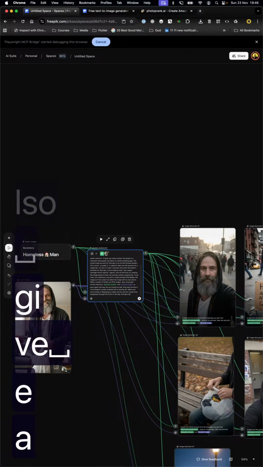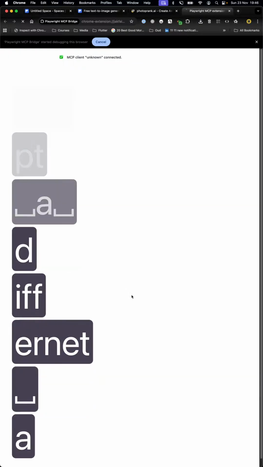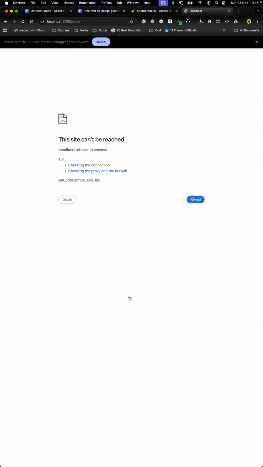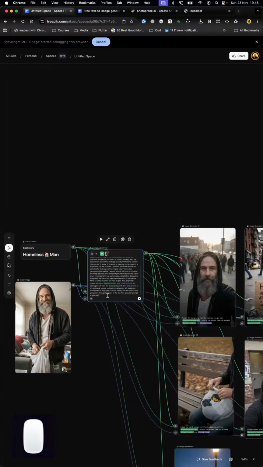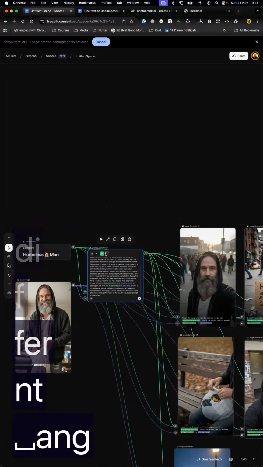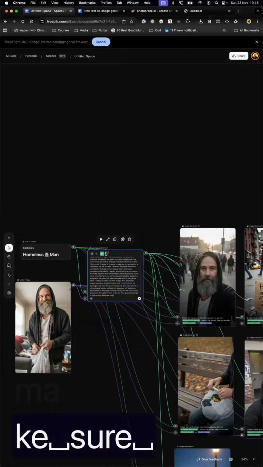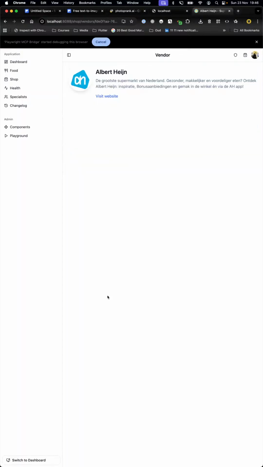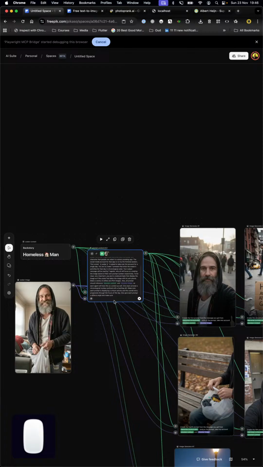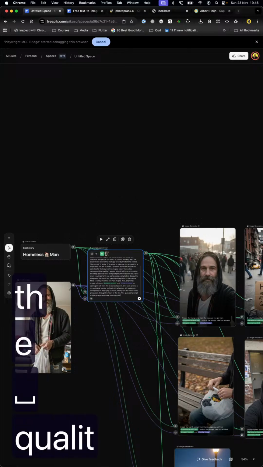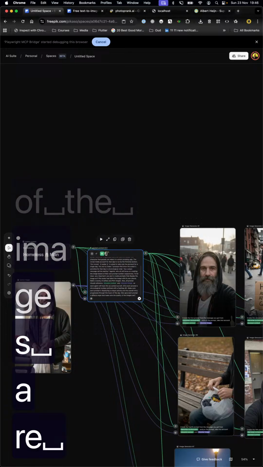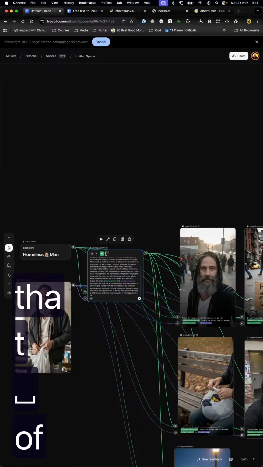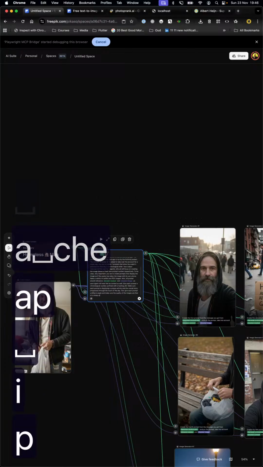Also give each prompt a different angle and make sure the quality of the images is that of a cheap iPhone.